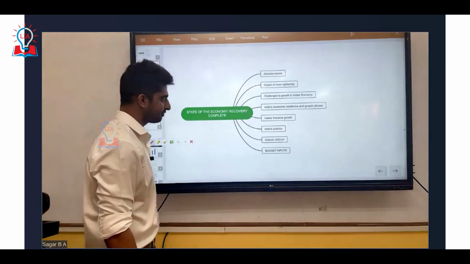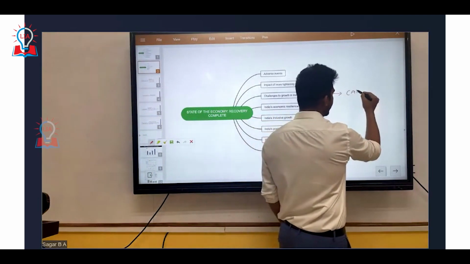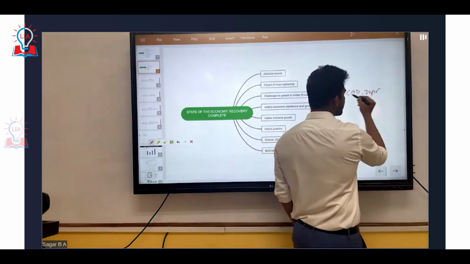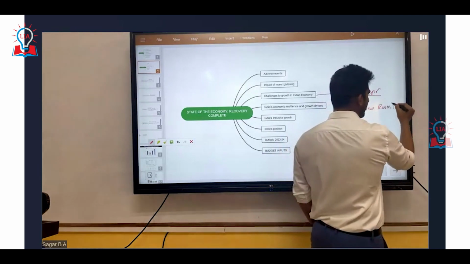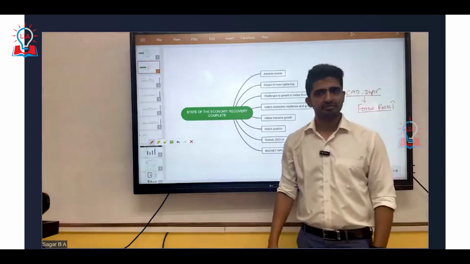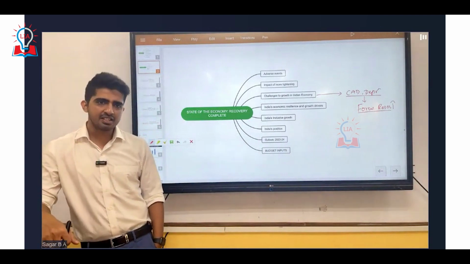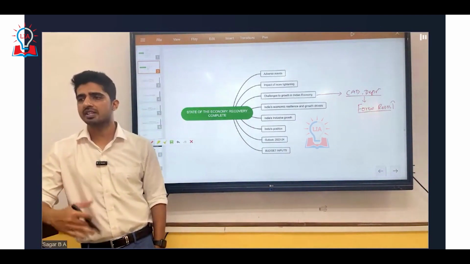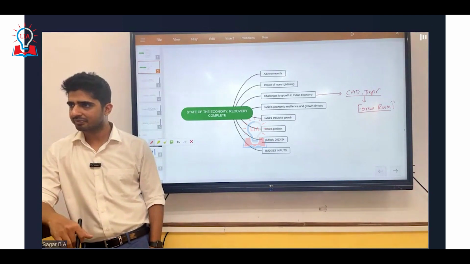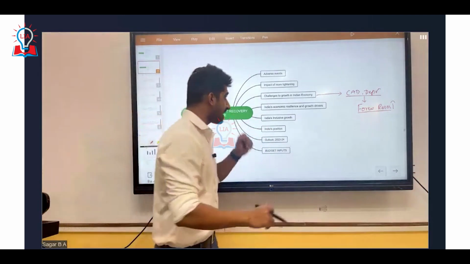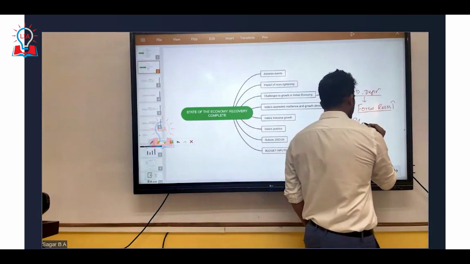Why is India well placed? India is well placed, especially to manage CAD and depreciation, because we have sufficient forex reserves. Forex reserves are on the higher side. That is why we need not worry much. Though it is a challenge, we need not worry much. Why? Because we have more forex reserves. How much forex reserves do we have? $560 billion. Right? To that tune we have. The last challenge for Indian economy is the slowing growth.